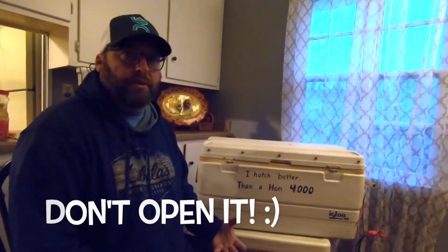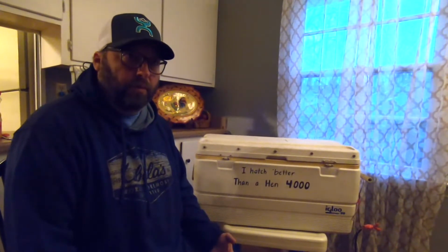But the others that are trying to hatch need that humidity. Once the hatch starts and those chicks start coming out of the egg, the humidity in your incubator, you're monitoring it, you'll see it'll just go up sky high. And that's from those chicks coming out of the egg. The chicks are wet, and that's just putting more humidity in the air, which is helping the others trying to hatch. Humidity helps the hatch.